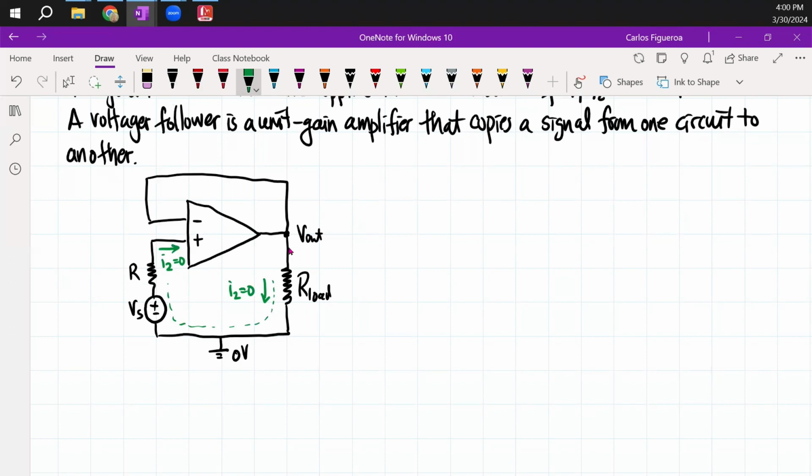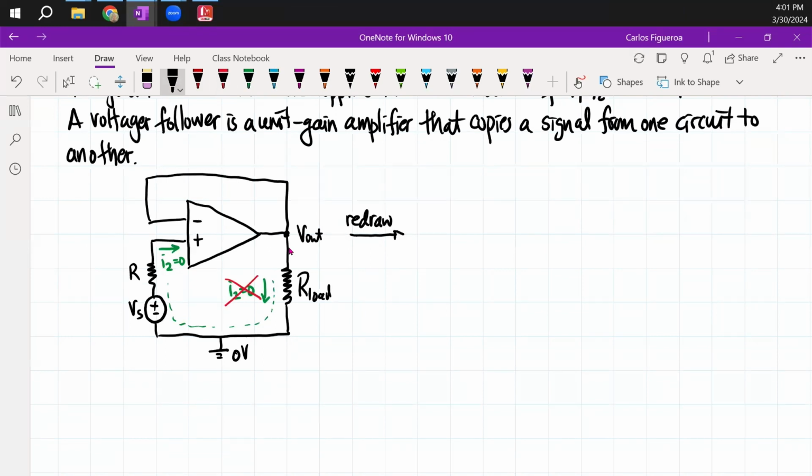Well, not so fast. We have to remember that just because we have a ground like this, it doesn't mean that the current through resistor R is the same through the resistor load. So the first thing that we should do here is make sure that I correct this. So note, this is not a correct statement. The first thing I need to do is redraw.